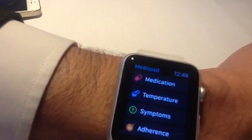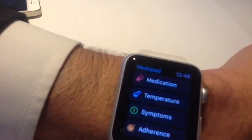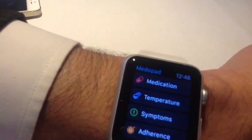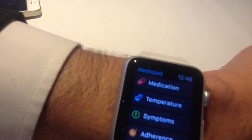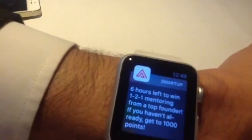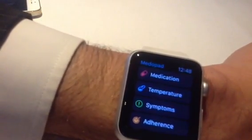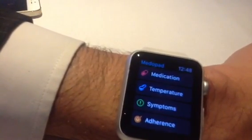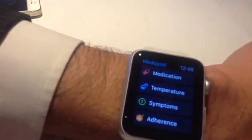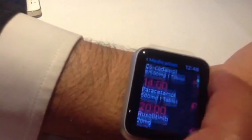On the iPad the doctor has a richer view — can the patient see the same view? At the moment, no. Patients see what they really need to do, but for the next versions we are planning to make it available for the patient as well. The beauty of the doctor's interface is that he can also remotely adjust the dosage. So what shows up on your watch is updated — your watch reminds you of the medication you have to take based on the information provided. Basically this list can get updated in real time.